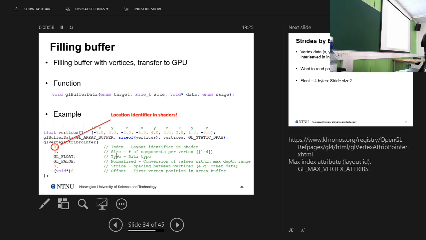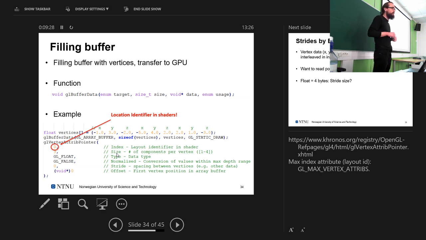So the size is in components and the stride is in bytes. Is that correct? Yes, they're not measured the same. That's a bit unfortunate, but what you set here will depend on what you say here, whereas here is just what you have allocated. It's a bit confusing. Ideally, this should have just been the number of slots to make it easier, but that's not the way it is.